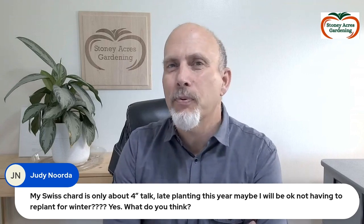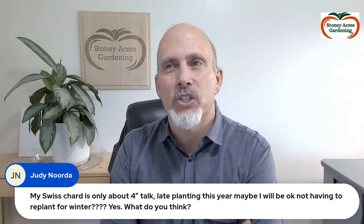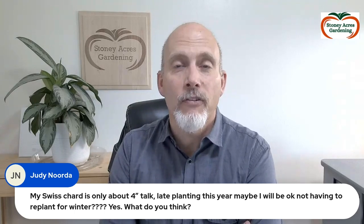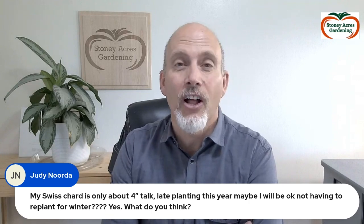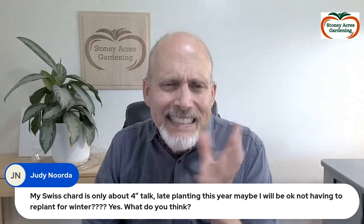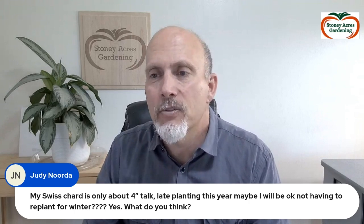The problem is they're going to be pretty big by then. And so you're definitely going to have a hoop house. You won't be able to put them in a cold frame. I grow my Swiss chard in a cold frame because we harvest it pretty hard, and so it stays small. So kale or Swiss chard that's 4 inches tall now, it's going to be pretty big. You're definitely going to have a hoop house for it. But yeah, you're right on the edge. We do still have quite a bit of warm weather that may cause it to bolt. So just keep a close eye on it and see if you need to do that.